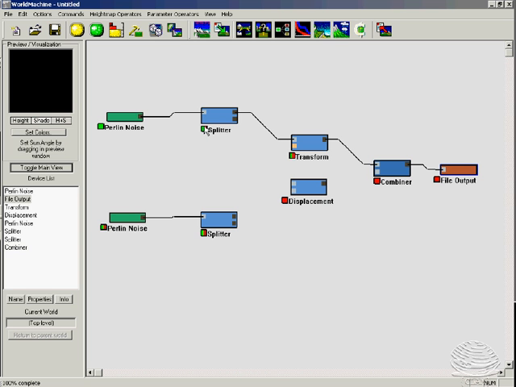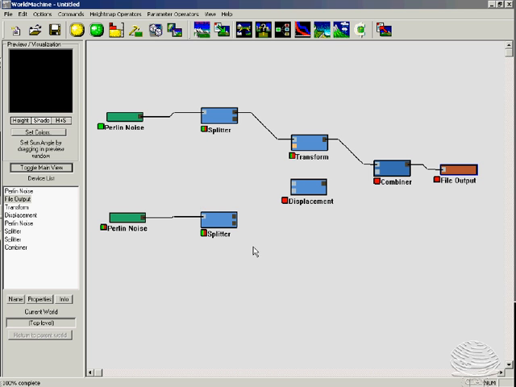Now the little green and red lights are telling me that the green means I've got a continuous path flow. The red here is saying that we have an interrupted path flow. And as you can see there's missing data information, and so the preview cannot be completed. It's great to tell you that that's where you have a broken link in your chain if you're trying to diagnose a more complex surface map.